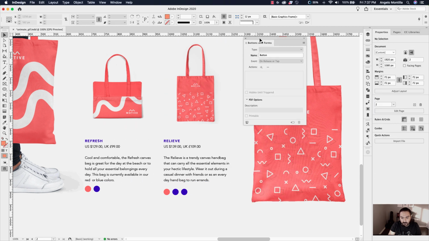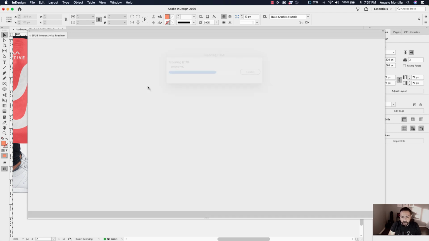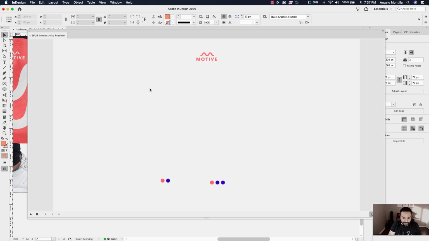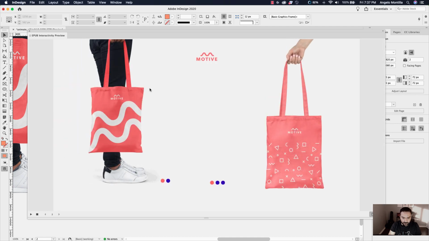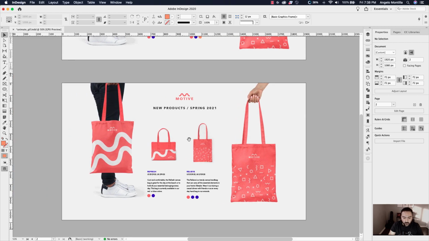So let's go ahead and take a look at this and see how it presents on page load and see if we have to fix anything. So there is a few things I want to fix. Okay, so I do want to fix the timing on these. As you saw in the preview, everything was coming in one at a time. I do want everything to kind of play together.